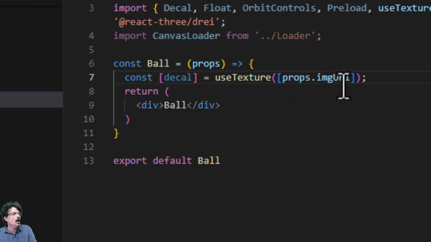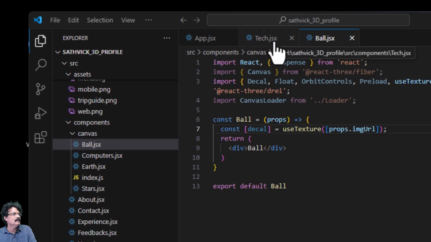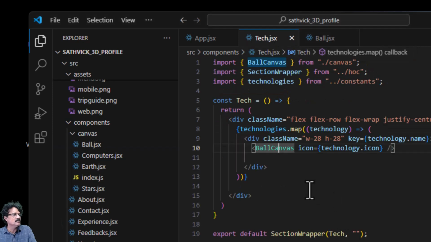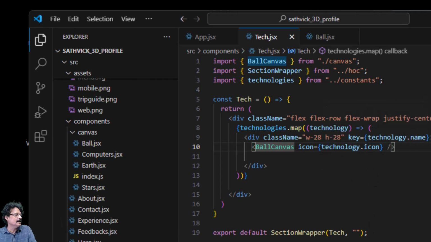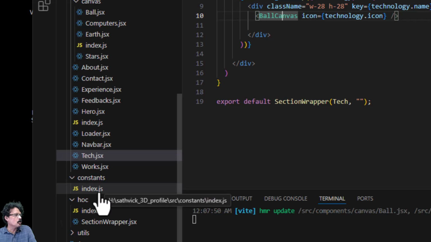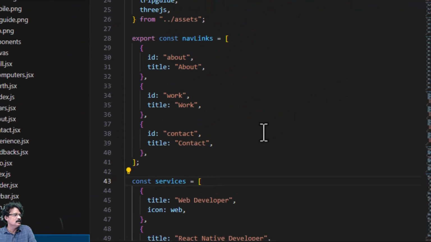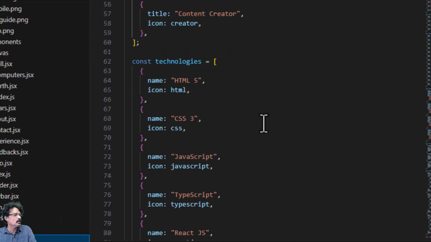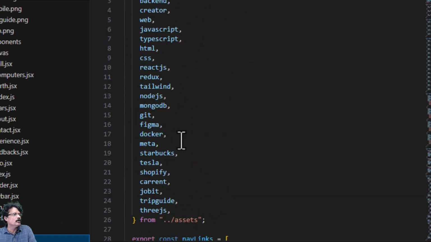See, this props.imgUrl, where is this props coming from? If you come to Tech.jsx, we are calling here technology.icon, and where is this technology.icon coming from? If you come to constants, index.js, you can see here, if you come to technology, you have the icon names as HTML, CSS, JavaScript, and these things are imported over here at the top from assets.